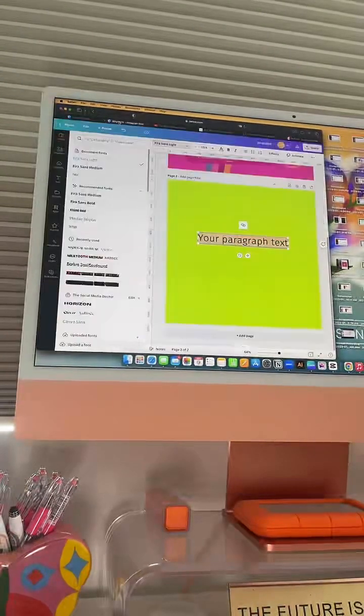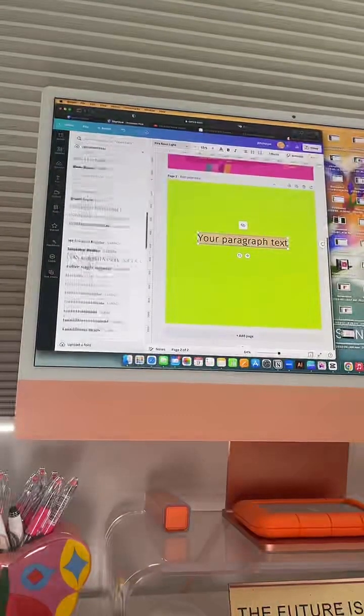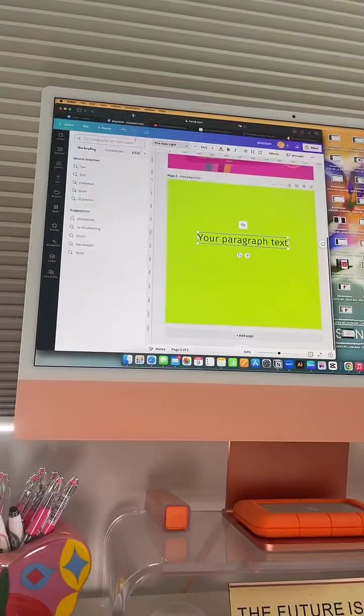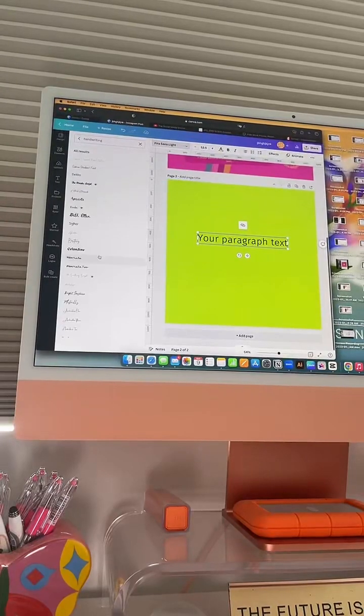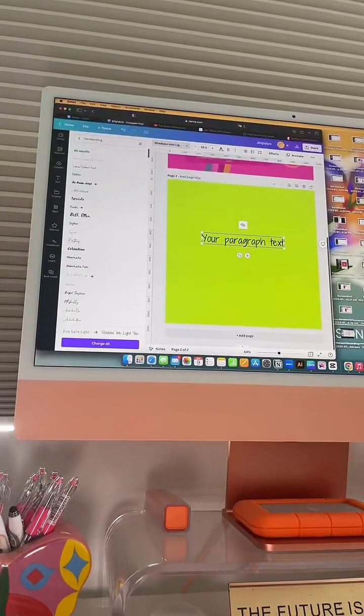So this is where I go and find my fonts, and I'll upload it into Canva. That is a pro feature, but it makes it worth it, just for me, in my opinion. Another cool thing when you're looking for different fonts that are already on Canva is you can search in the search bar up top, and you can look for anything specific. So let me think. You can just look for handwritten, even though I never use handwritten fonts, but we'll still look. And you can see all the ones that Canva determines to be handwritten and go through it like that.